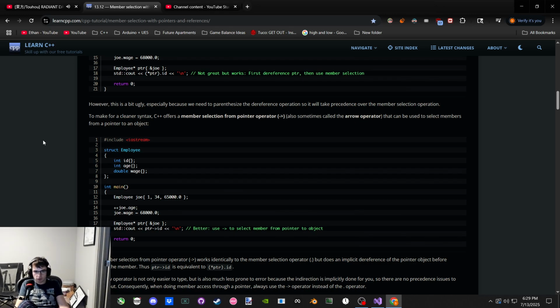So we create a pointer to Joe, and then we just go straight to ID. So we're selecting a data member of the object we're pointing at. That's pretty cool. It's like dereferencing and getting the member in one step.